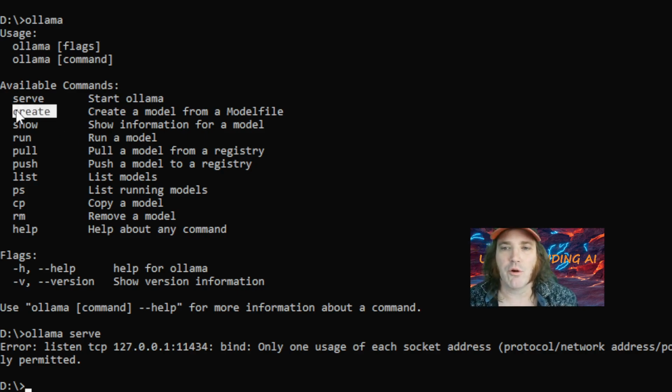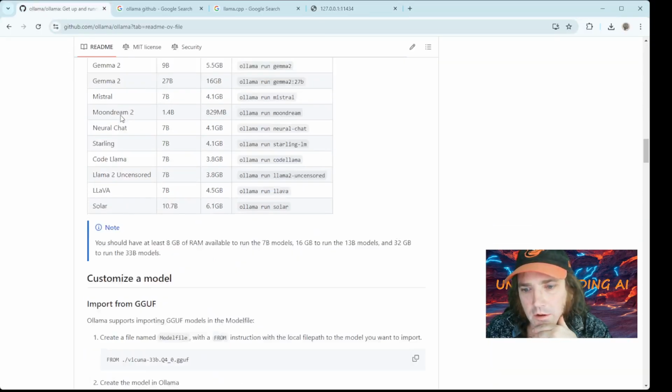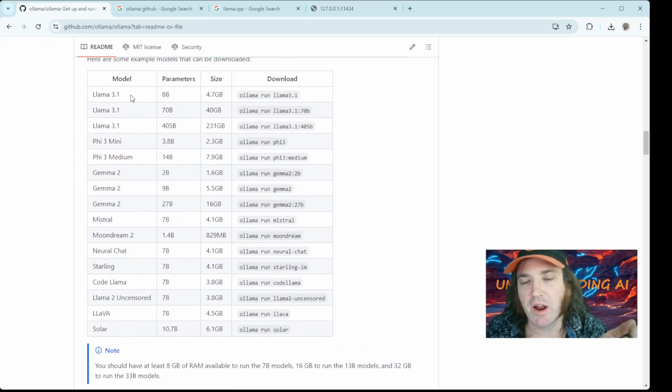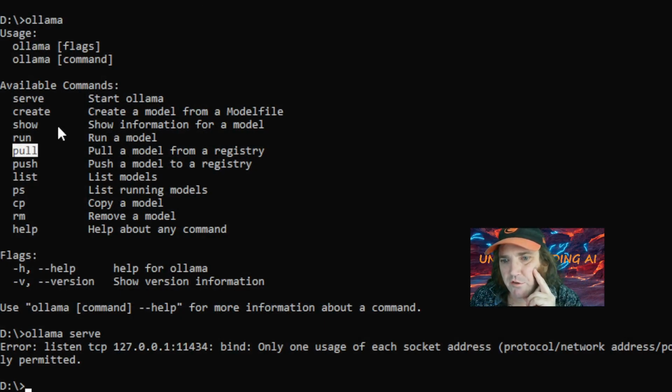Okay, this is going to be important. This create command here. Well, actually, what we're going to do is download models. We're going to have two ways of accessing stuff. One is pull. We're going to be able to pull stuff down, so without having to go to a website and download something, we're going to be able to just pull automated ones. If you remember, I showed you over here in the browser, we'll be able to pull any of these without actually having to go download them. But the other one here is this create.